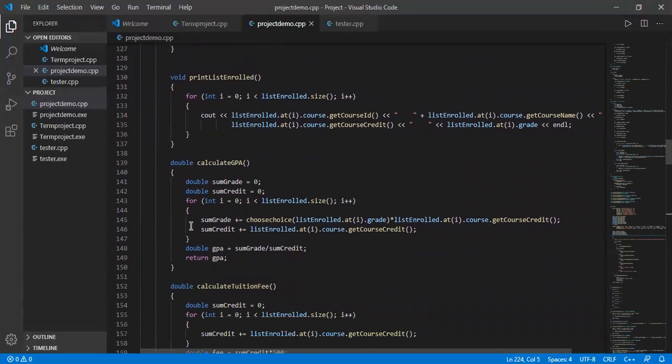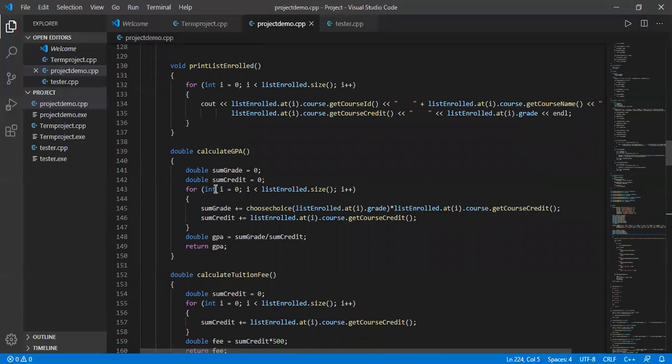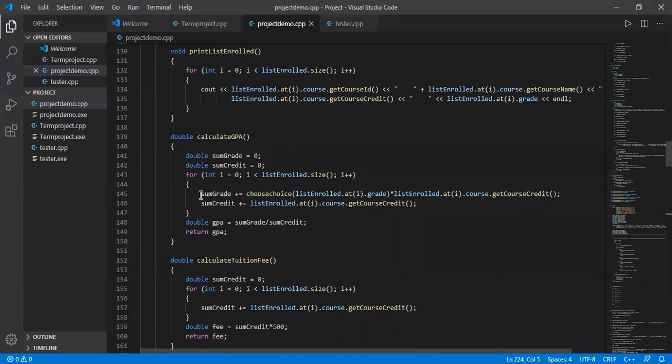And this is the function calculate GPA. It will use the information from list enroll to calculate the GPA of the student.